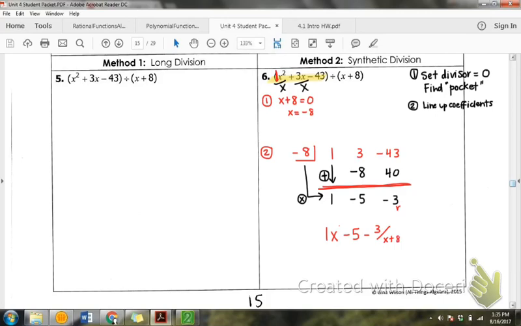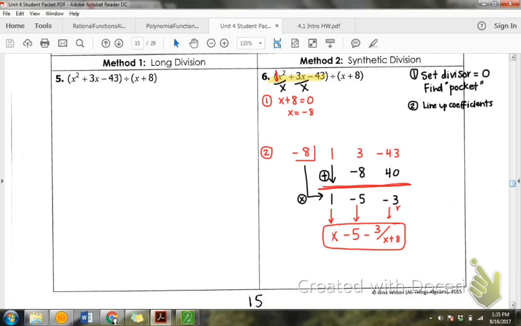Do we need that 1 out there in front? No. So notice that 1 became a coefficient, the negative 5 came down, the negative 3 came down. Is this answer the same one you got with long division on number 5? It is. This is synthetic division. I like the longer one. It's fine. There are people that will like the longer division. Okay, let's do the next one in our notes. The next page.